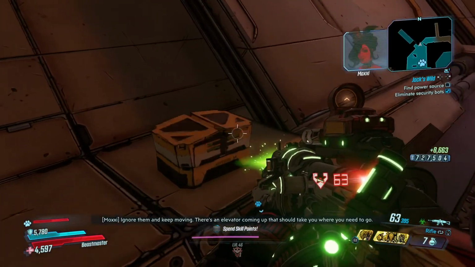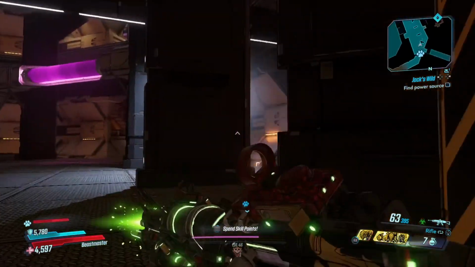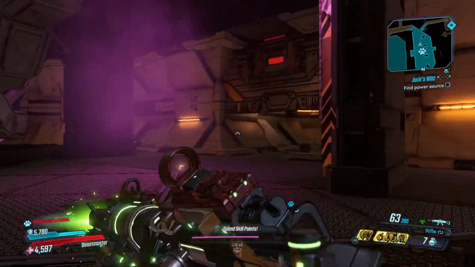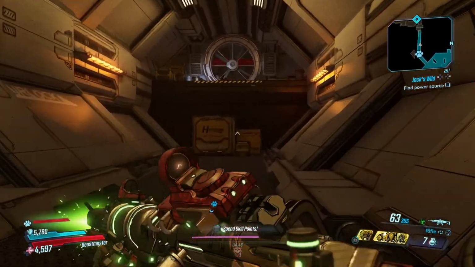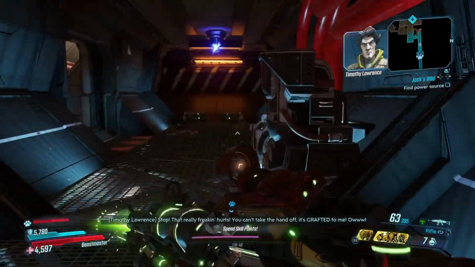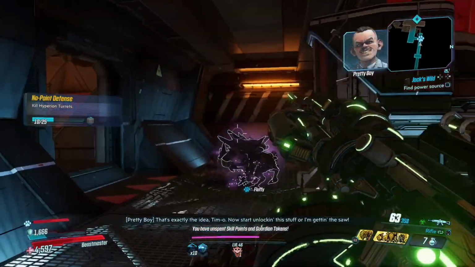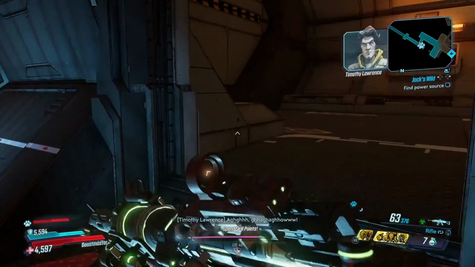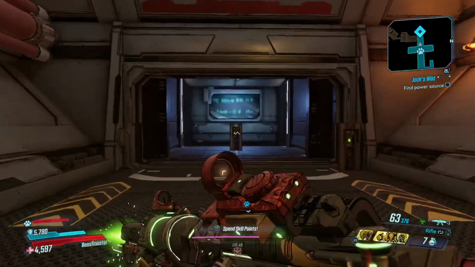Okay, that's all the security bots. Where to? Alright. This way. Let's go. Oh, come on! Seriously, who puts turrets in, you know... Well, I'm not even sure what to call this. The ventilation system? I don't know. The vent. Ah, there's the elevator. Perfect. Let's go.